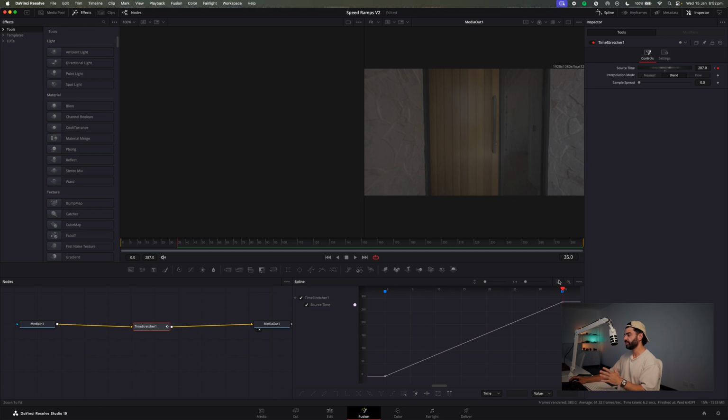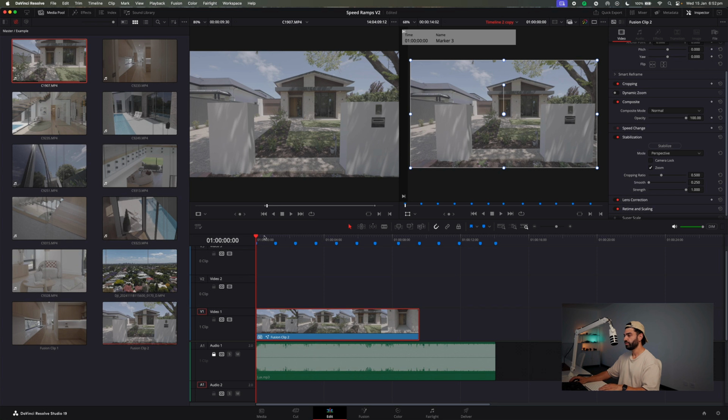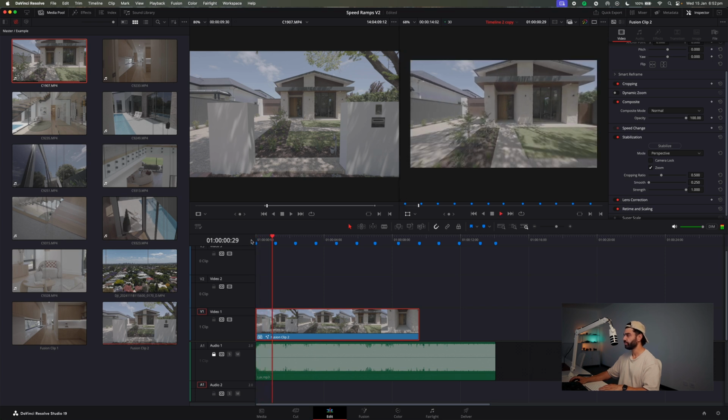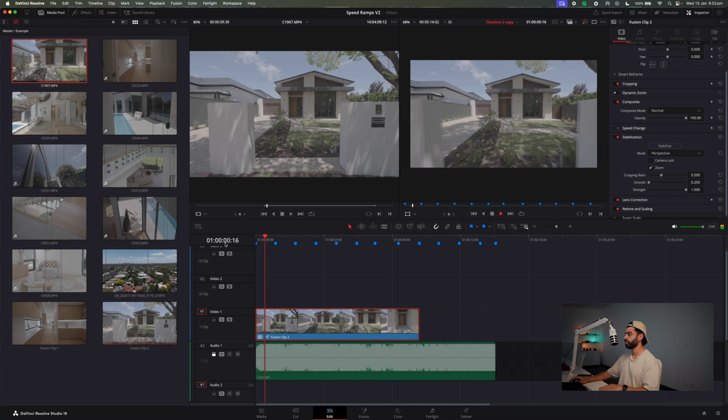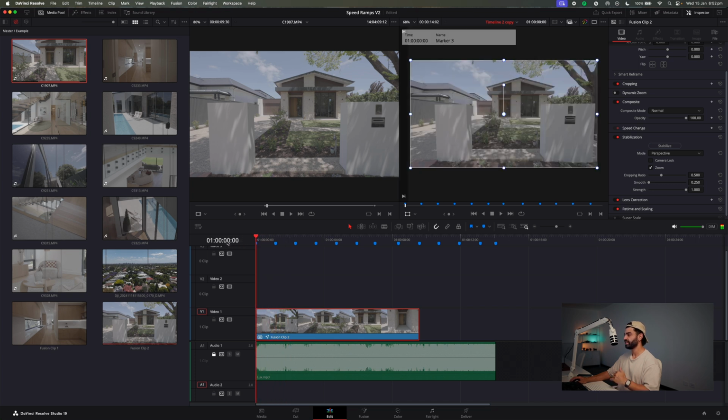Next, click these arrows just here and in the graph will appear your frames from 0 to 287. Now we want the clip to start slow and we want it to zoom straight out. So grabbing the Bezier, we want to bring it down, and then grabbing this Bezier, we want to bring it down. Now what this does is it's slow, and then fast right up to this point. Now playing it back, we should have a pretty snappy speed ramp. Bit of lag, but you get the idea. Cool. So that snaps in.